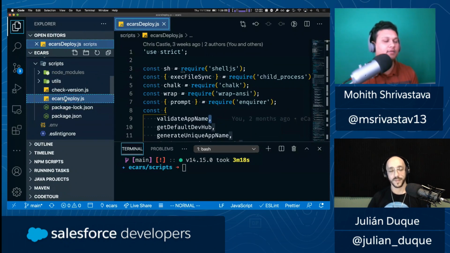And I think this is a very, very good valid use case for all our developers here, because we want to do some automation with Salesforce APIs and with metadata APIs, etc. And I think this is a good example of how to write a Node script to do that. Now, Julian, I'm interested to see how you have built this and what open source things you are using here.